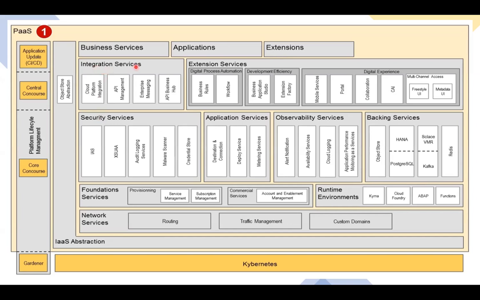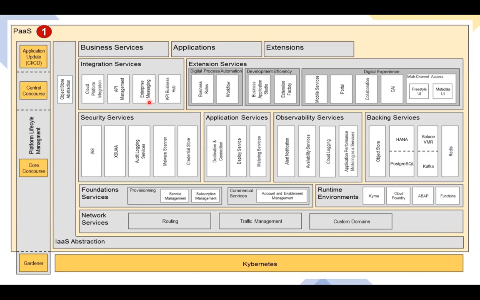And integration service. So this integration service, yes, of course, cloud platform integration, CPI, what we have seen, but this CPI has been rebranded as integration suite. Okay, and API management. So this API management, we will see this API management as well. So this is the great place where protecting the organization's data and collectively storing all the APIs at one place.